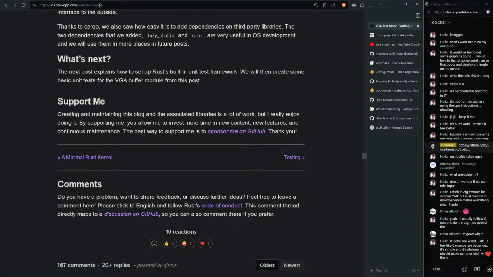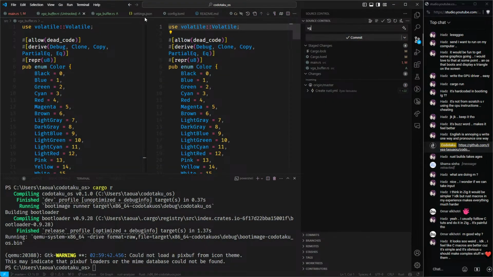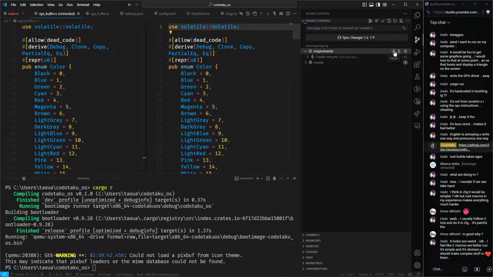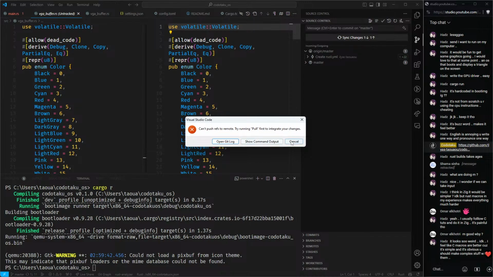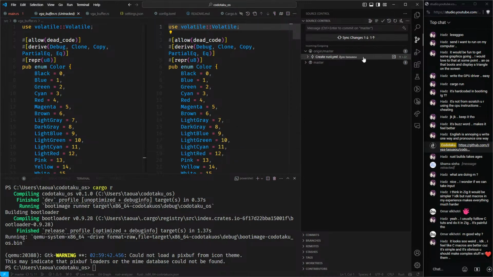Hold on, VGA text mode. Okay, sure. VGA text mode. So commit, and let's push. Oh, hold on. Yeah, I need to pull my workflow, and push.